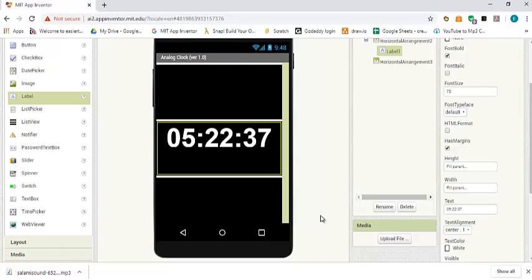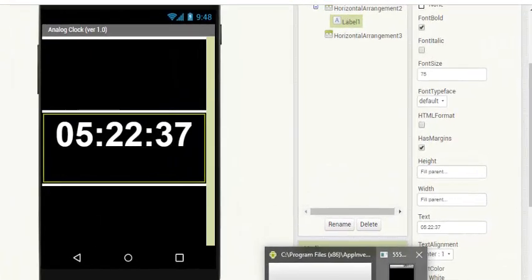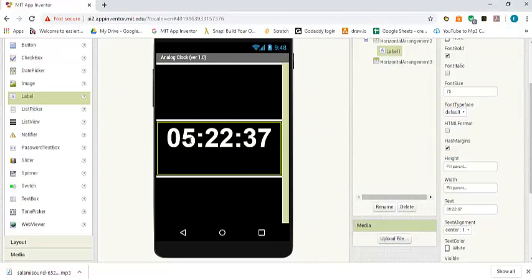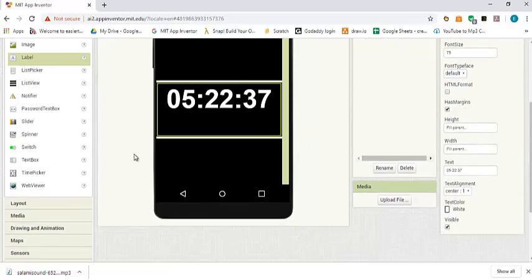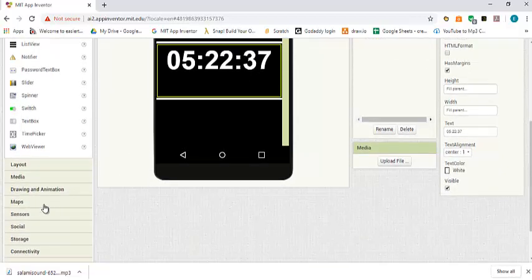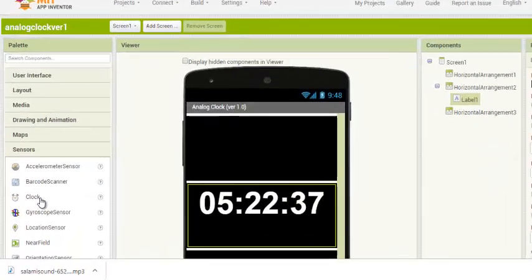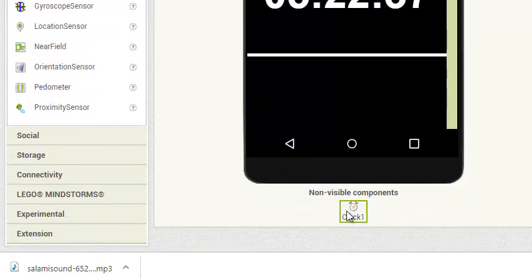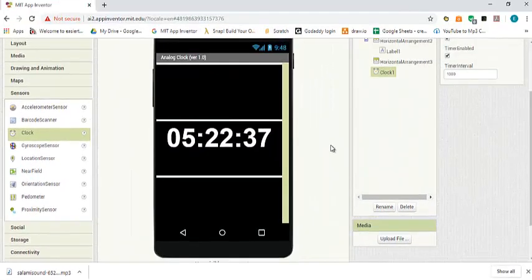Let's see how it looks in our emulator. You can see that in our emulator the text appears to be okay. Now since the time has to change constantly, I need a new block called clock. Again, this clock one is invisible and is going to keep track of the time for us.